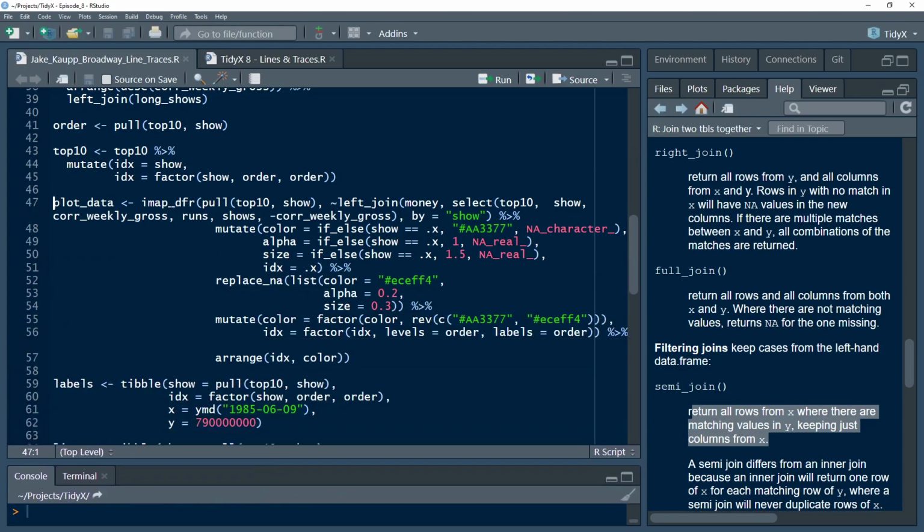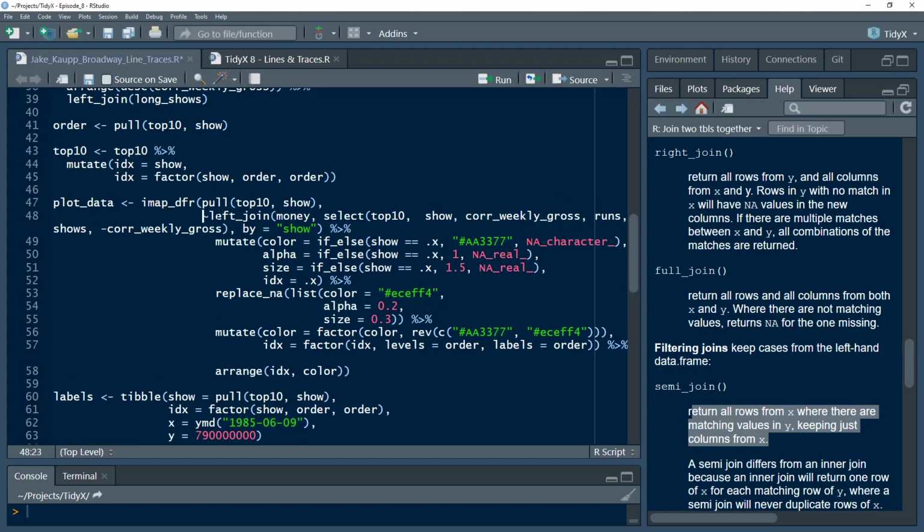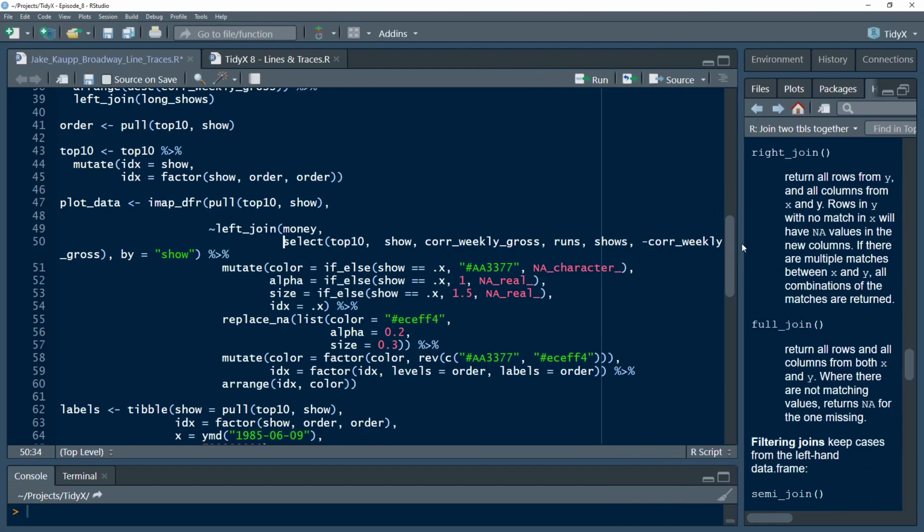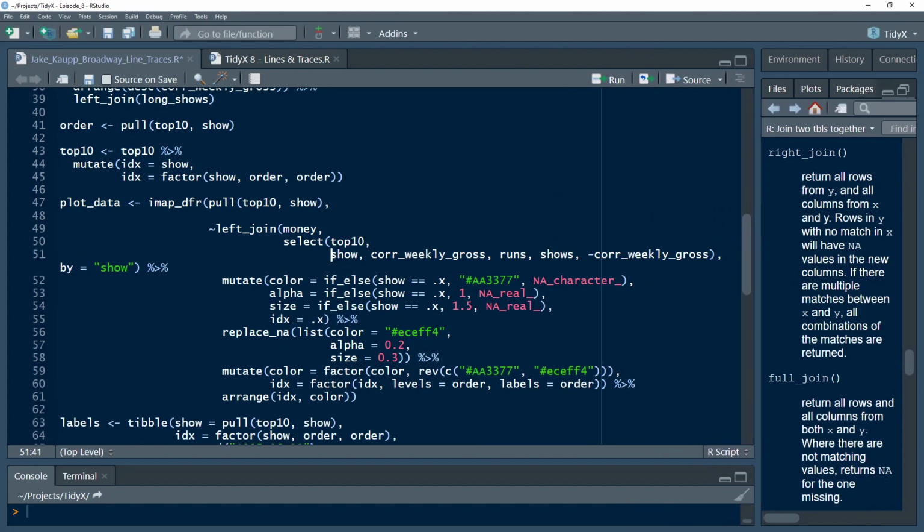I had actually never used imap_dfr, but it is similar to map_dfr, it looks like. So he's got this all written out in one line. I find that a little bit difficult to read at times, so I like to, after my commas, clear it out just to make it a little bit easier for me to read.